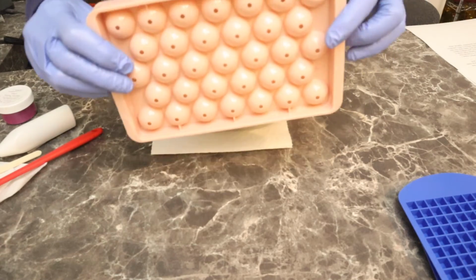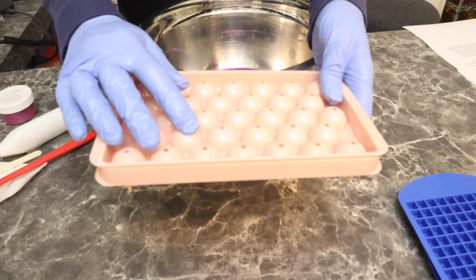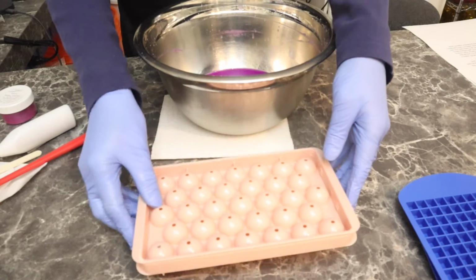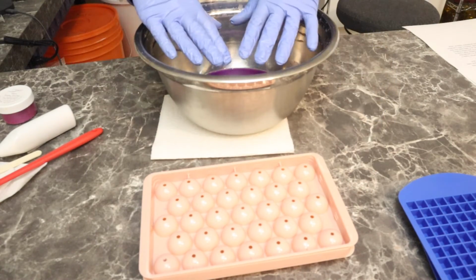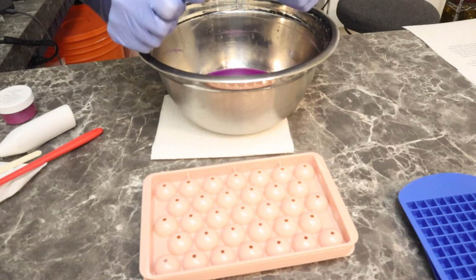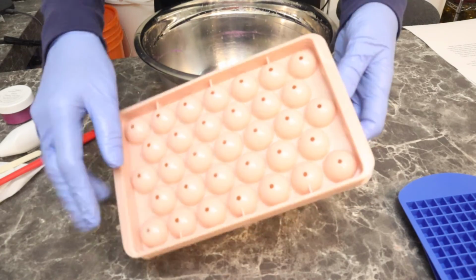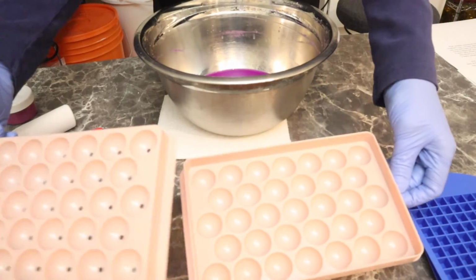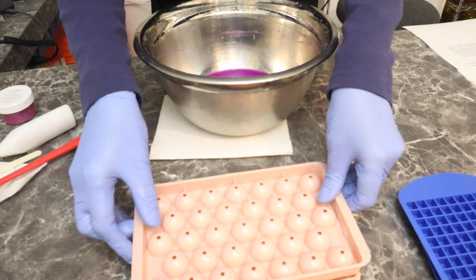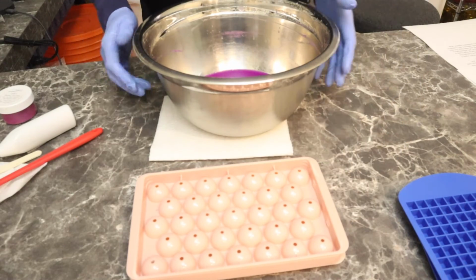Okay, these I also ordered off of Amazon, and I kind of like these ones. It's harder to get the fluid in, but they were not that expensive. You can buy the silicone ones, but I find with the silicone ones, when you're trying to push something out that's a little softer by design, they kind of get all mushy and stuff, like they don't hold their shape. With this one, yeah, I have to use a little syringe to get the product in there, but once they're cooled, they actually come apart, so I'm less likely to wreck those little balls and misshape them. So I actually do like these. I can list them down below as well for you.